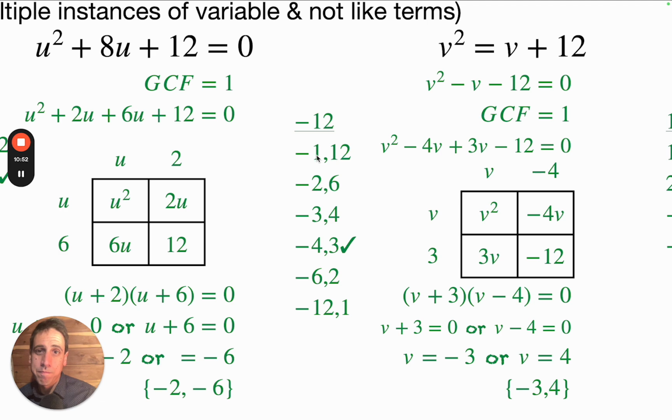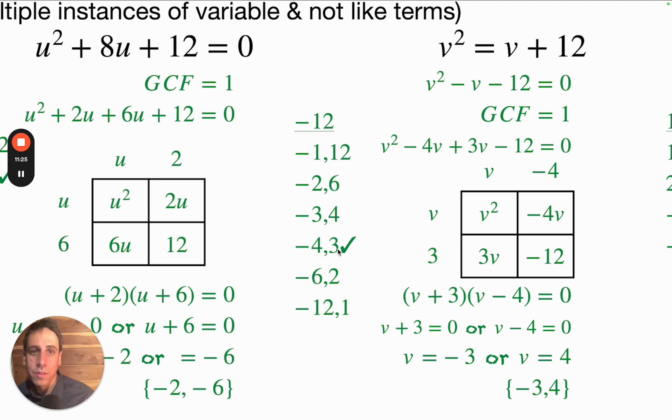So looking at negative 1 times 12 is negative 12. Negative 2 times 6, negative 3 times 4, negative 4 times 3, negative 6 times 2, negative 12 times 1. You can see some symmetry here. When you order it in this way, you get the symmetry, and it's a lot easier to make sure you have a complete list when it's organized. So then you have to check to see which one of these also adds up to the b value. It's unwritten, but there's a 1 in front of this v, and so the b value, I would say, is negative 1.